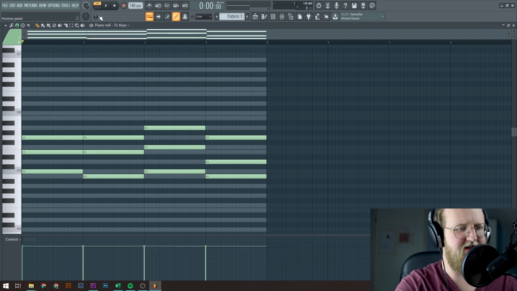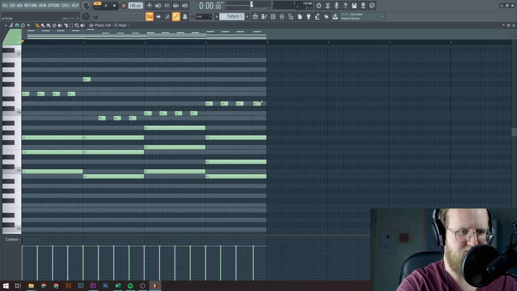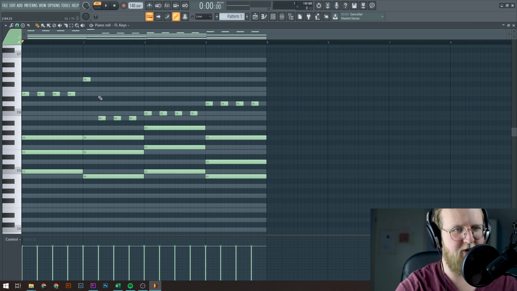You can make any melody on top of them, so let me try that. So the notes I put above the chords are actually notes that are in the chords themselves. And that's also a very easy trick to use if you don't know what notes to use above it. Put them on the measures and then put the same notes as there are notes in the chords.